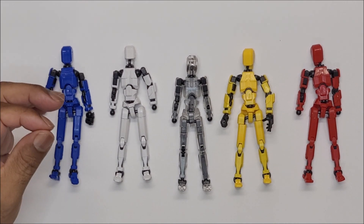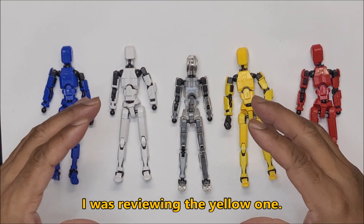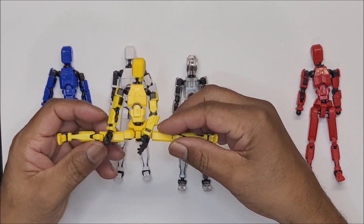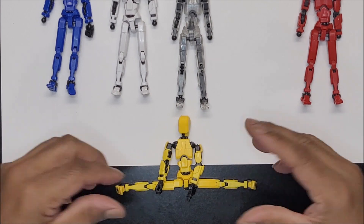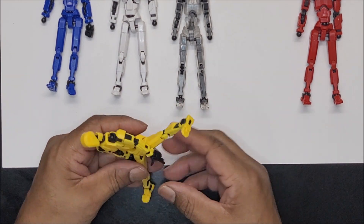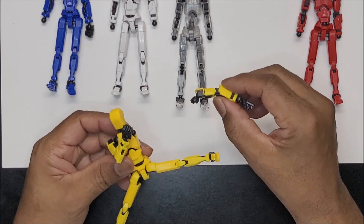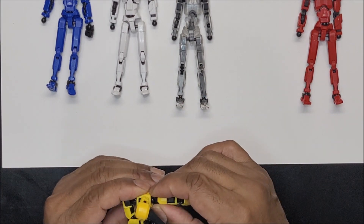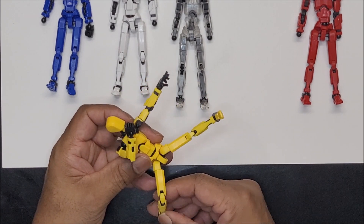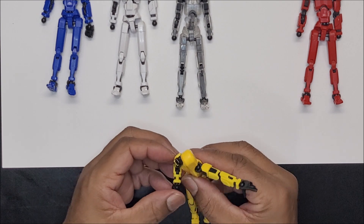Now when I opened the pack I opened this yellow one — this is why the yellow one is the only one that has the hands on it — and the bad started coming before the good. The first thing I wanted to do was see if an action figure can do a split. If an action figure can do a split you're good to go, because every action figure needs to do a split so you can do that little side kick. So this broke off — I'll just pop it back on — and stuff started falling off when I first took it out of the package.